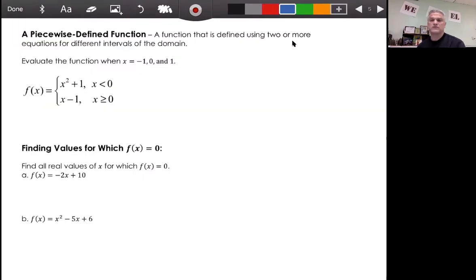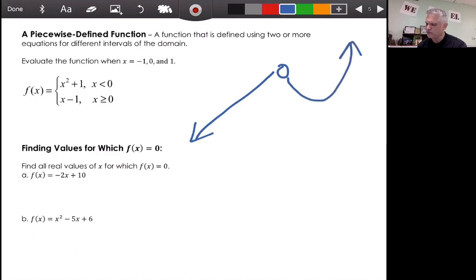So now we got piecewise functions. Piecewise functions are kind of cool because we can take different pieces of the x-axis or different intervals, like whenever x is less than 2, we're going to do this kind of funky function, and then everything greater than 2, we're going to do a completely different function. So you could have a line up until one point, and then all of a sudden you could have a parabola after that point.